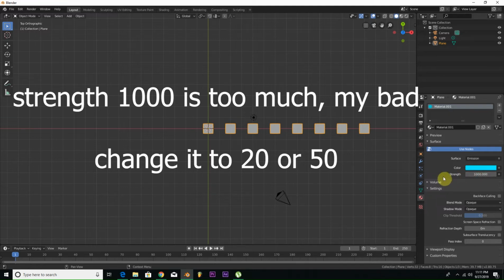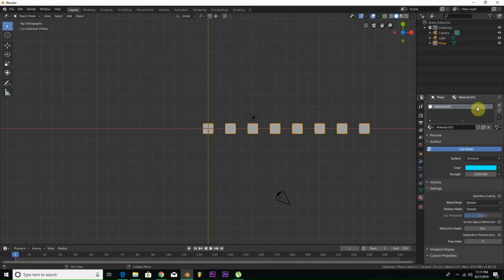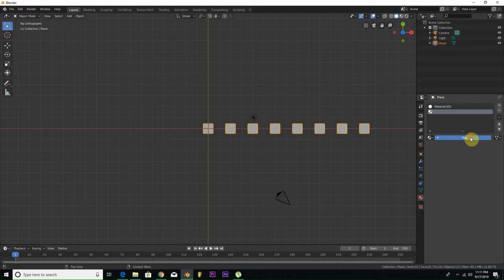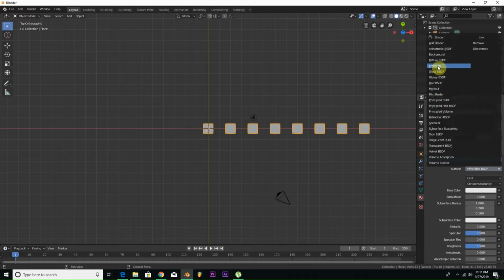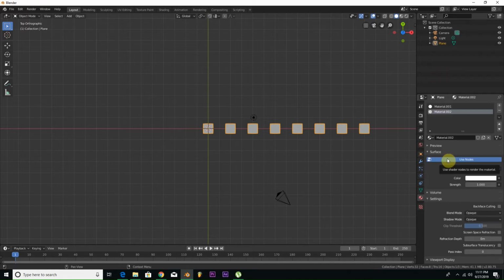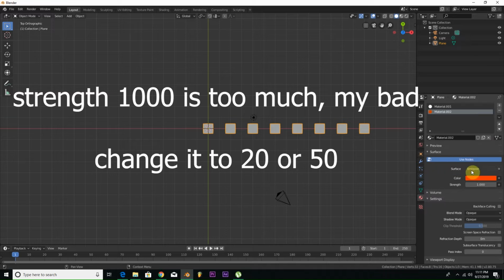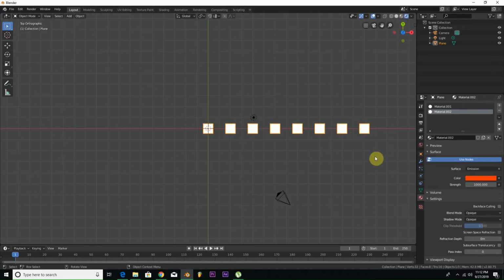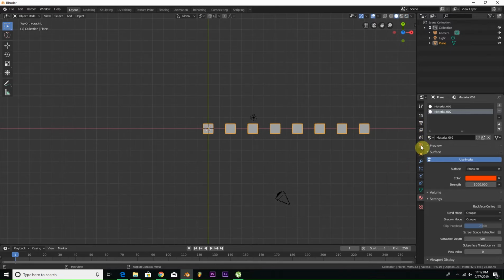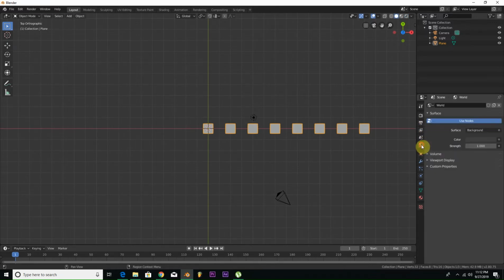But I don't want only one color, so click on the plus sign, click new, change the surface to emission once again, to select a different color. I'm gonna go with red and put the strength to 1000. Press Z and check on the render, and it looks white because the strength is too high, my bad. I'll fix that later, but now I'm gonna take the world brightness down in the world tab, select the color and take it down.